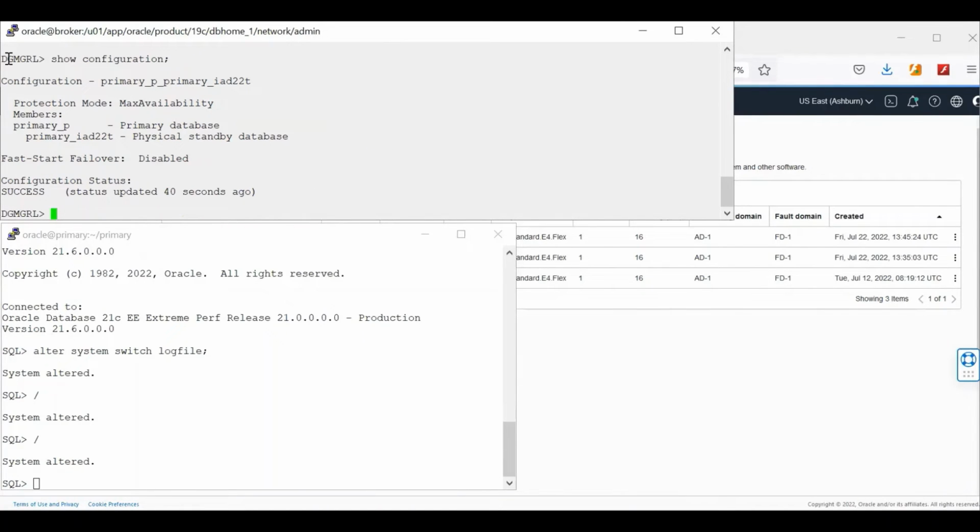Okay, so as seen over here, we have a successful configuration without any warnings or errors. So we are in maximum availability. Our fast start failover is disabled.